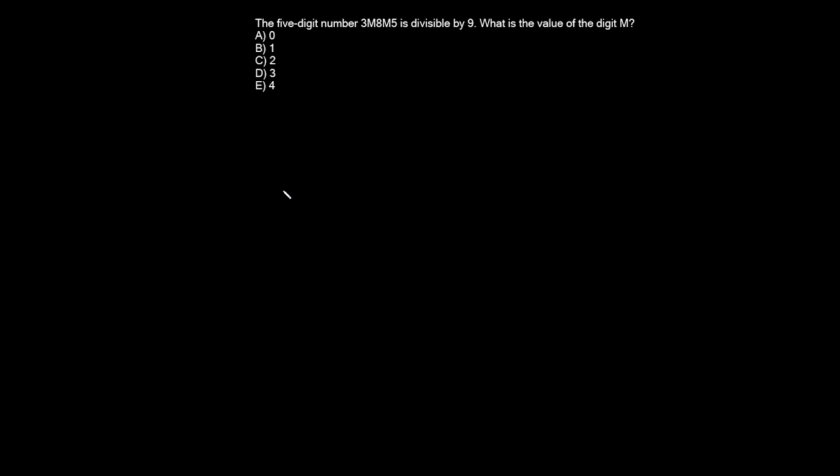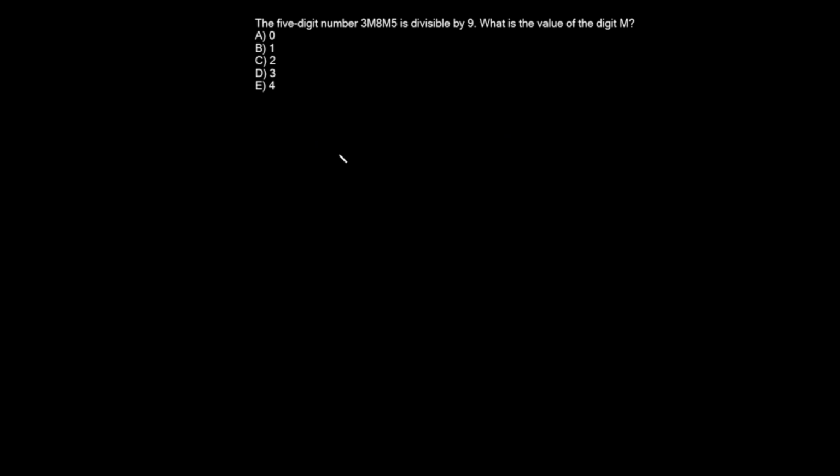So, let's take 36, for example. It's a multiple of 9, and it adds to 9. And then we could go on with 45, and then 54. And they all add to 9. 4 plus 5 is 9, 5 plus 4 is 9. And even 108, a 3-digit number, which is a multiple of 9, 9 times 12, adds to 9. So now that we know that, let us try using it for 3M8M5.